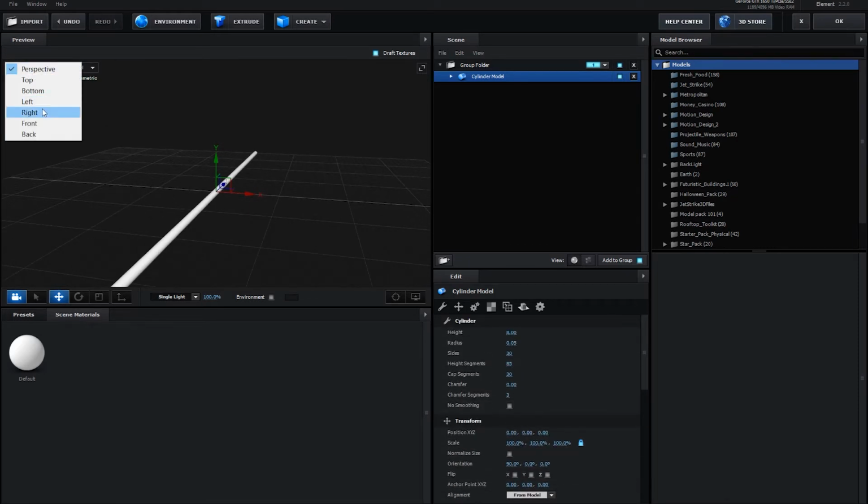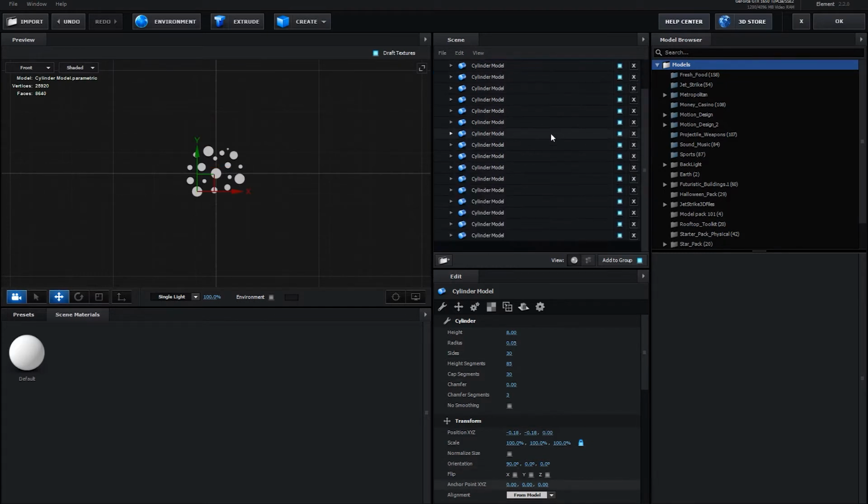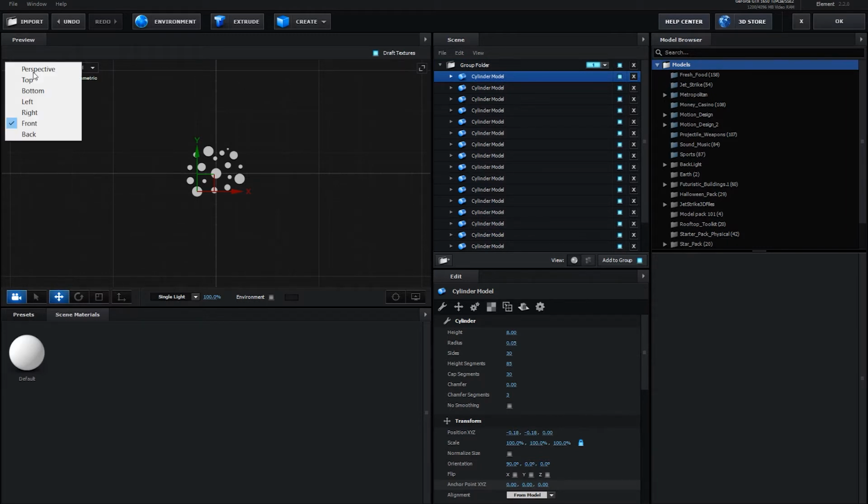Let's go into the front view and let's just go ahead and maybe duplicate it and then just maybe adjust the size here, duplicate it once more and just maybe put it over here, maybe even shrink it even more and just keep doing this until you have a nice group of cylinders. So I'm just going to pause the recording and just do this quickly. Okay, so I've got about 16 to 18 cylinders. The more the better, so let me tell you that.